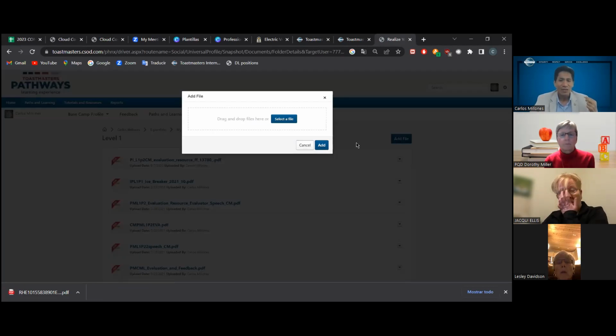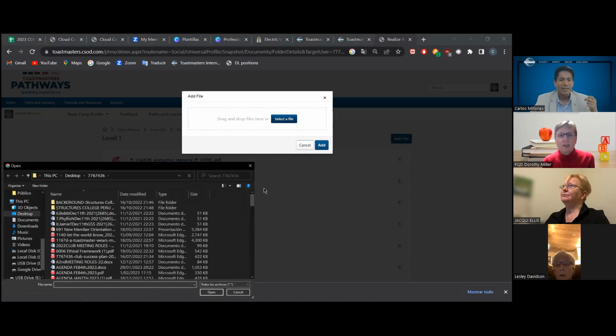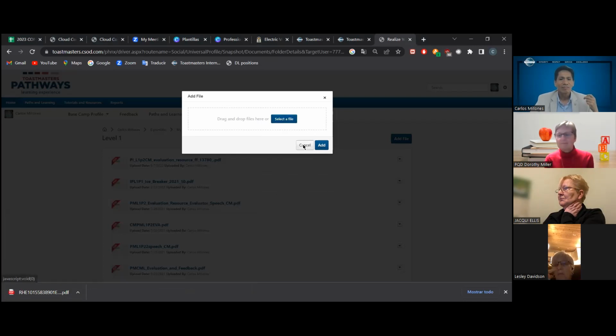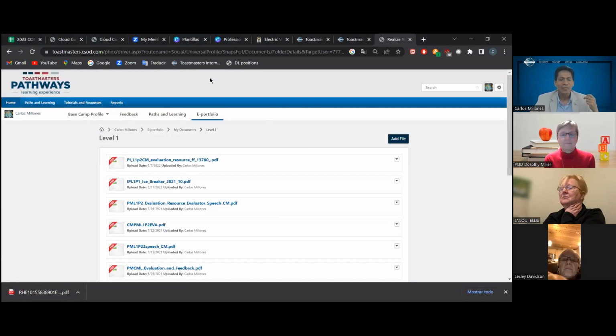And immediately it takes you to your computer. You say, select a file. You can drag and drop it there, or you can select a file and choose where it is on your computer. Correct. Okay. And then you just click add and it plunks it in there. Thank you very much. Right.